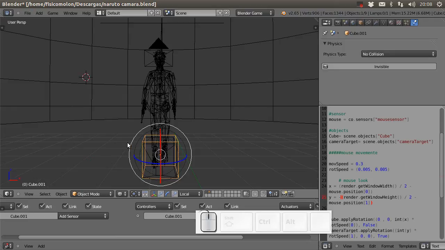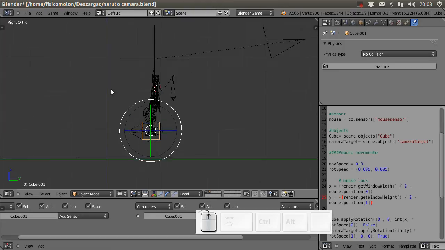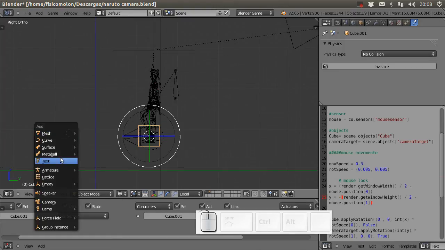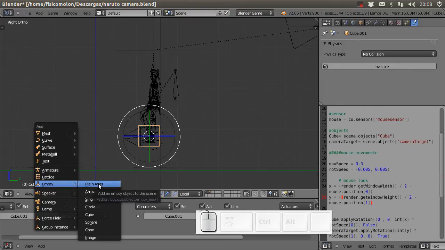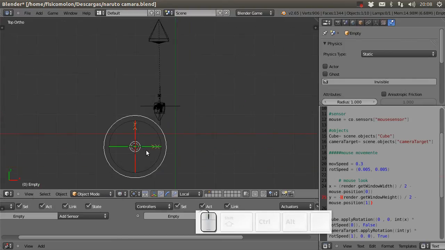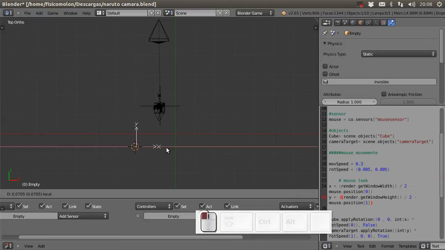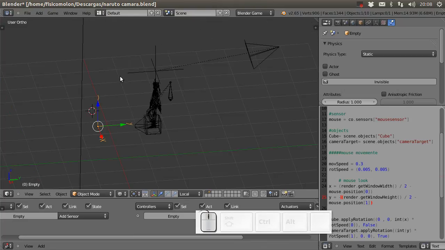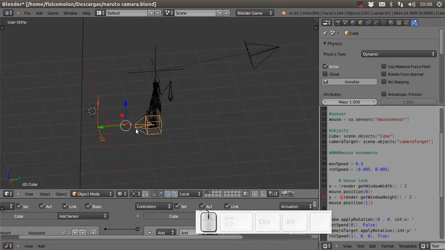And I'm going to do the same thing. In front of the first cube, I'm going to add an empty arrow. I have to put it exactly in front of the first cube, like this. And I'm going to parent the empty to the first cube.